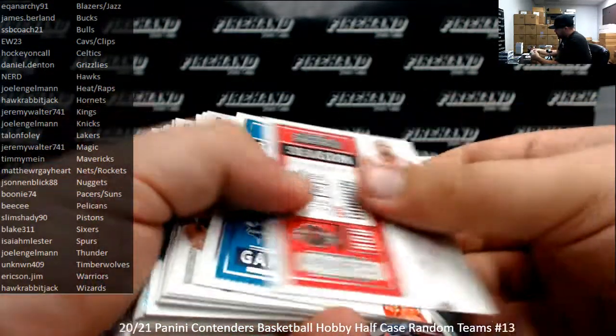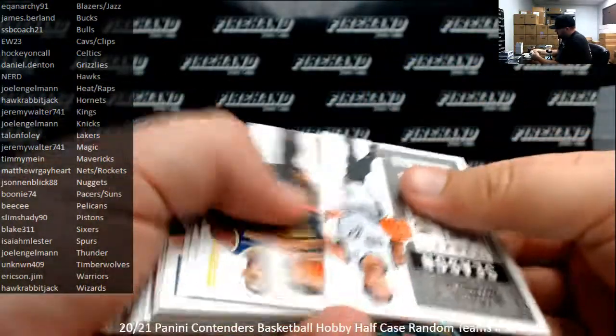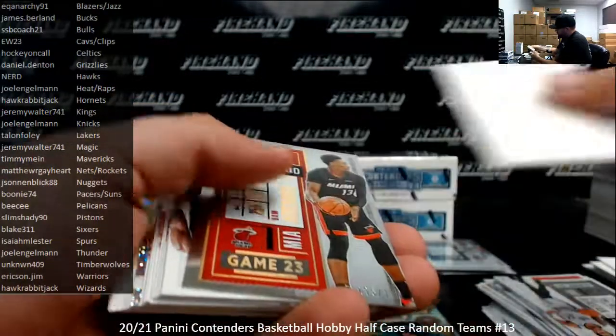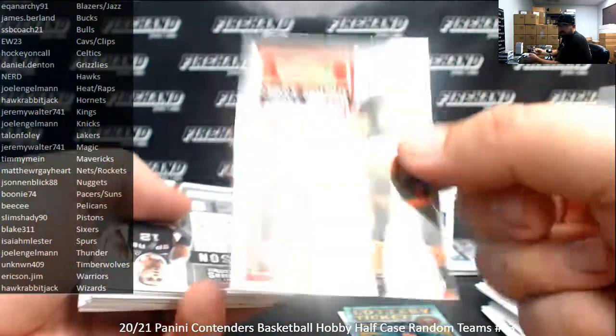Damian Lillard, sweet shots. Isaac Okoro, lottery ticket. First round ticket to 149, Bam Adebayo for the Heat, going to Joel Engelbaum or Joel Engelman.